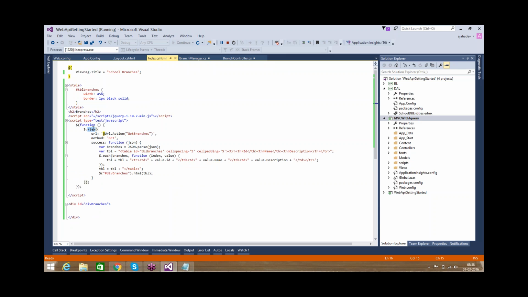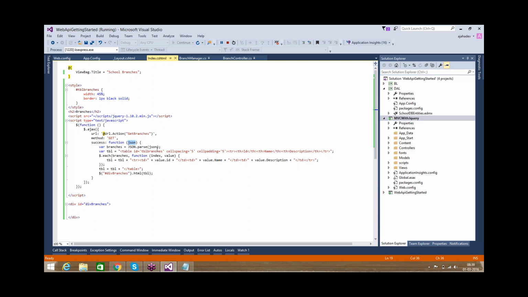Simply by calling Ajax. $.ajax gives you the options; what you need to pass is just the URL and then the method, meaning whether it is a get or post. Then success: on a successful execution of this Ajax call, what you want to perform, you tell by defining a function. For this function, the input is JSON, meaning the result of that call. Once we execute this particular method, its output will be passed as a parameter to this success handle. Handle means the function.